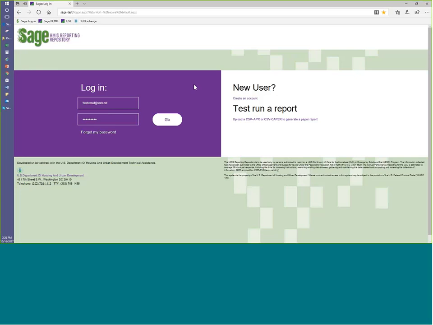Your login name, your username, is your work email address, and it's the work email address that you provided to us. Generally, when we've put it in, it's all in lowercase letters, and then your password.